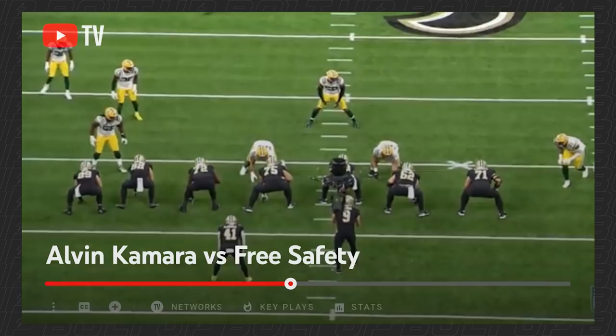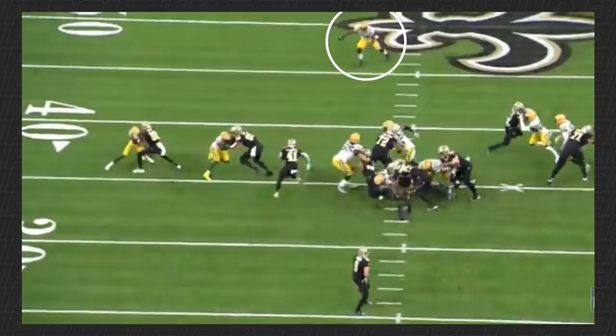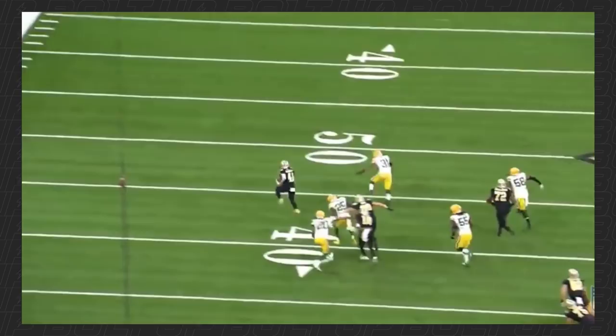That's kind of where it starts with this team this year. A lot of times you have a defender assigned to Kamara — a one-on-one matchup — and it's a matter of whether you can win it. I want to show you a couple of runs to illustrate the importance of the free safety when playing against a guy like Alvin Kamara. He's got great vision. You're going to see him here on a little windback, and once we get right here, the free safety opens it up like the Red Sea. Now you've got a one-on-one matchup and you've given Kamara ten yards of runway with a two-way go. He just destroys the pursuit angle — the safety gets caught up in the turf, and Kamara is off and running.